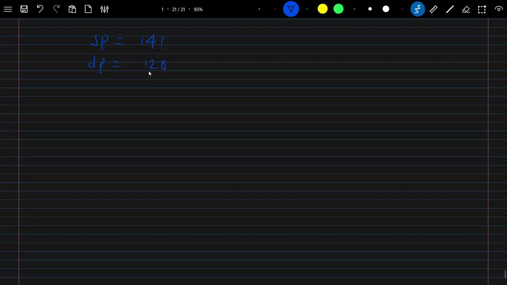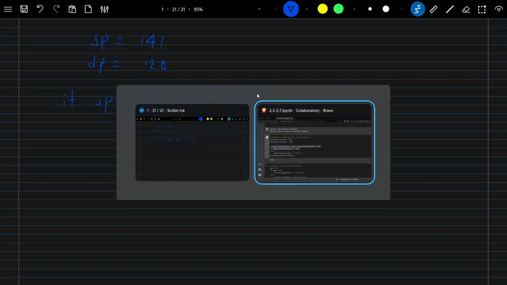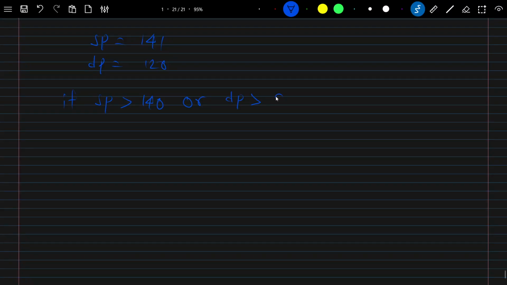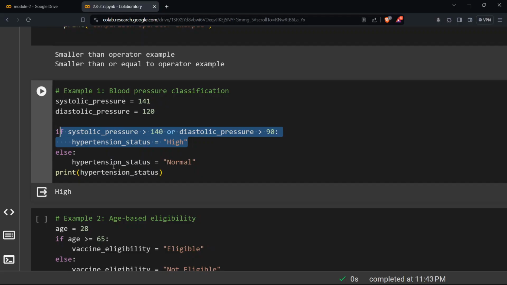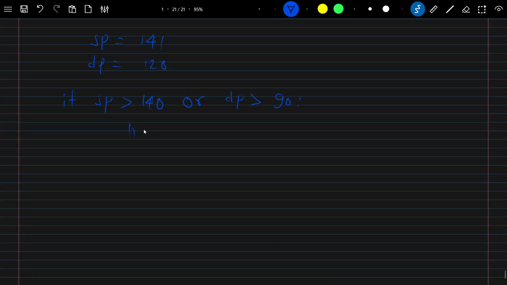Now what is the condition? If systolic pressure is greater than 140 or diastolic pressure is greater than 90, then your hypertension status is equal to high.